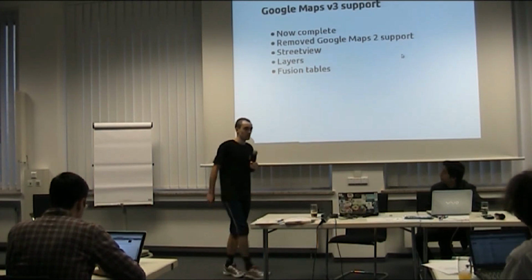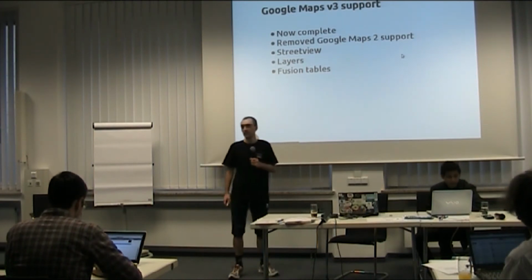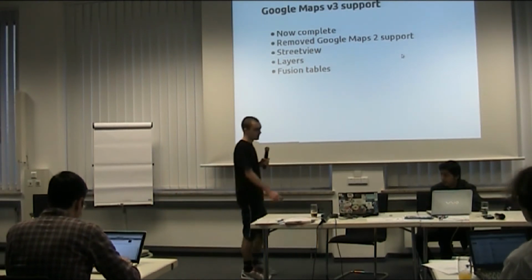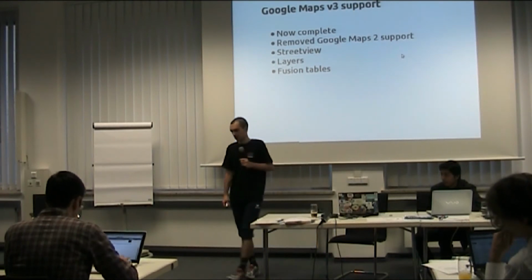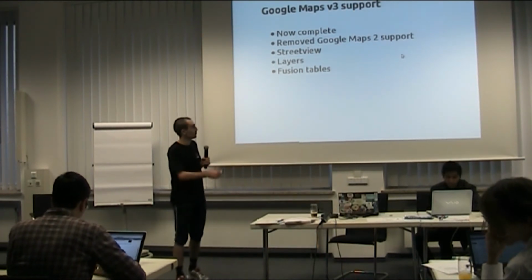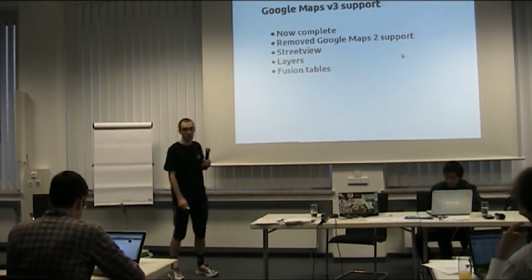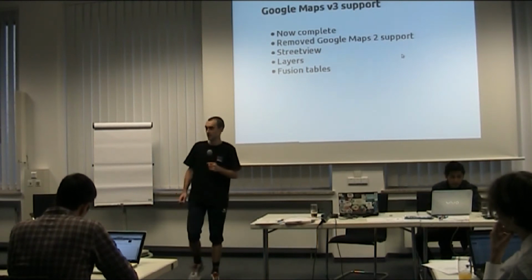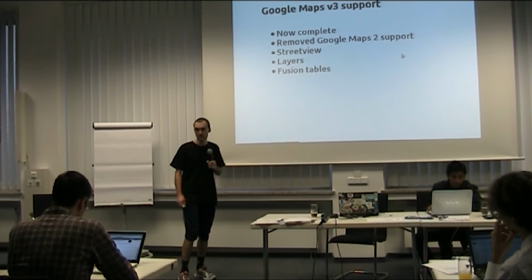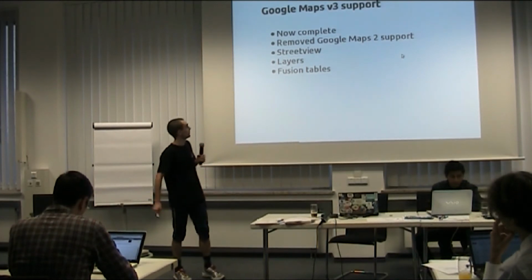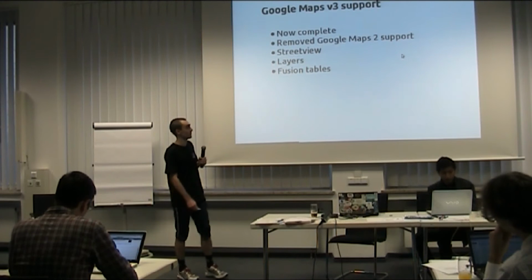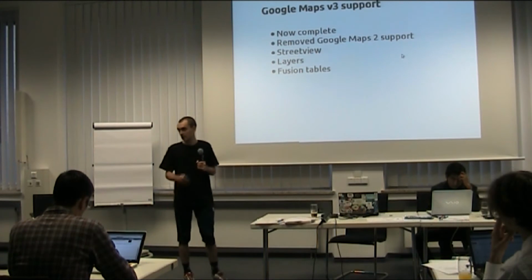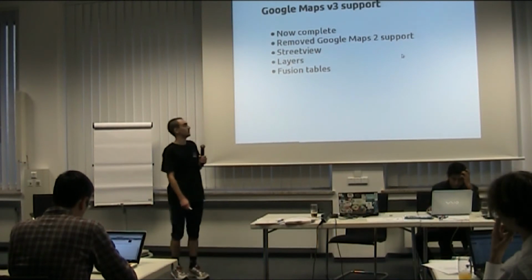So now I'm just going to go over some of the most interesting new features and quickly explain them and demo them to you. The releases of Maps before 2.0 did support Google Maps version 3 to some degree, but this was still very basic because Google Maps version 3 was just released. So the main mapping service there was Google Maps version 2. This is now switched to version 3, and it no longer has support for version 2. So if you have a wiki and you didn't change the default mapping service, then it will now switch to Google Maps version 3.